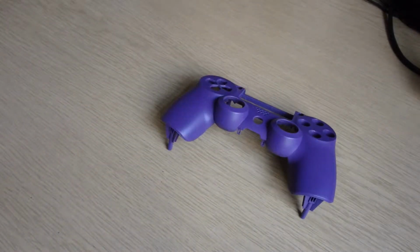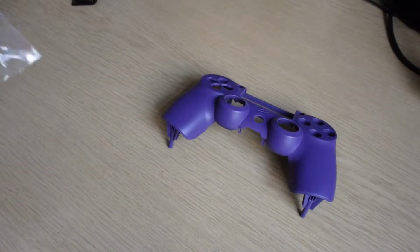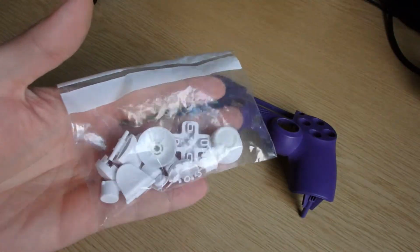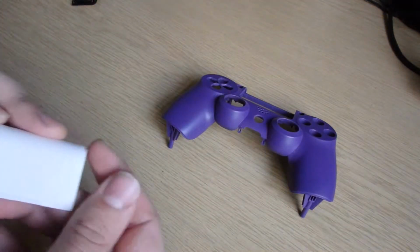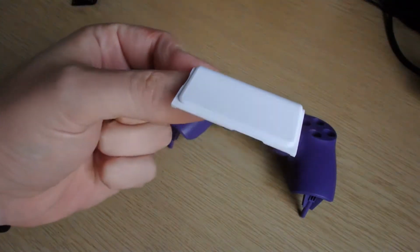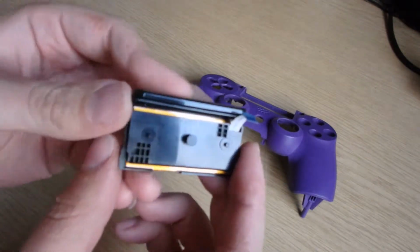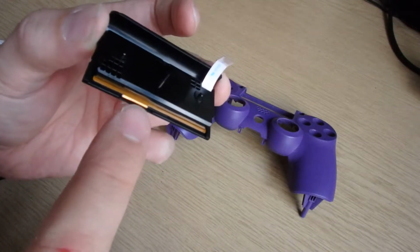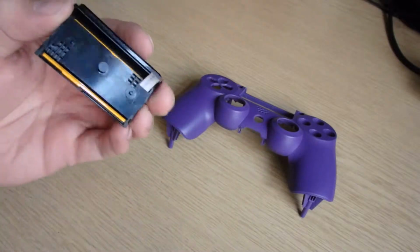So we're not quite there yet, because to go with the purple, I have a selection of white bits and pieces, and one of the things that comes with it is this, a white touchpad. Now basically what we need to do is get the plastic bit and the copper wiring off of this and stick it onto the other one.